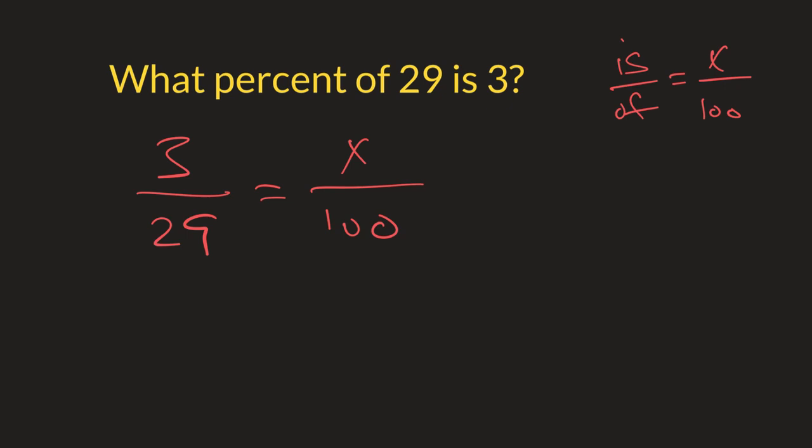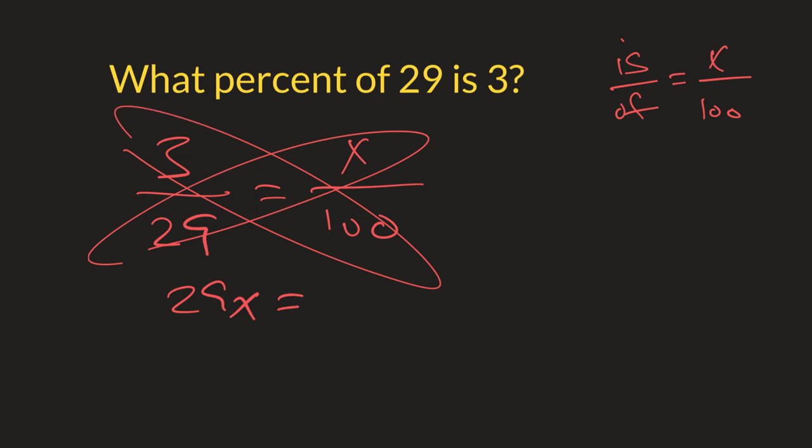Okay. No percentage, so x over 100. Of 29, there's my of. Is 3, there's my is. Cross multiply. 29 times x is 29x. There you go. 29x equals, guys, make sure you put that equal sign behind that first product. What is 3 times 100? 300. You're generating just a real small equation here that we're going to solve.